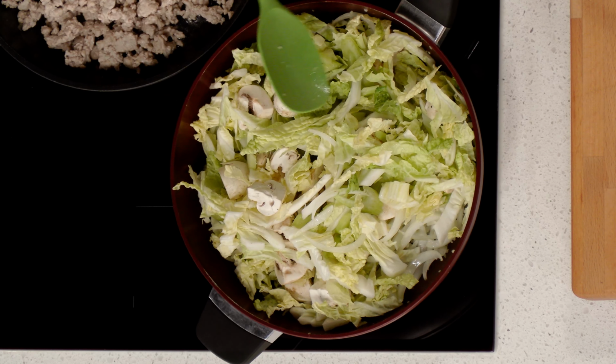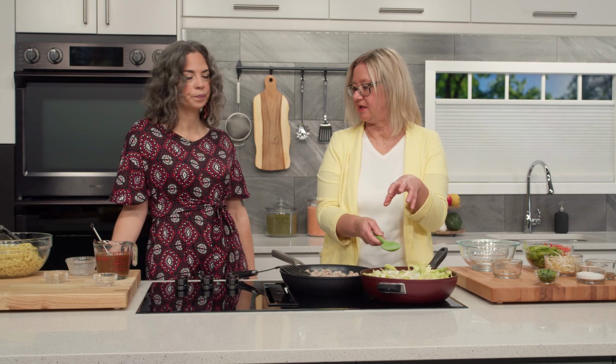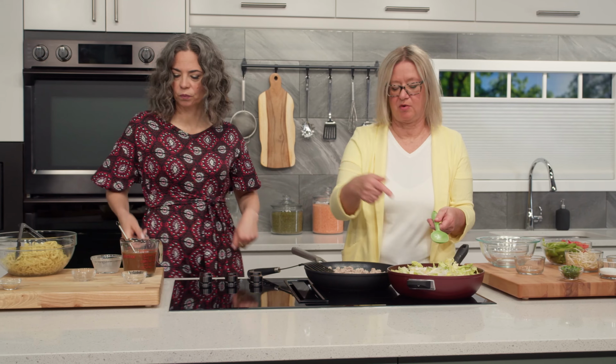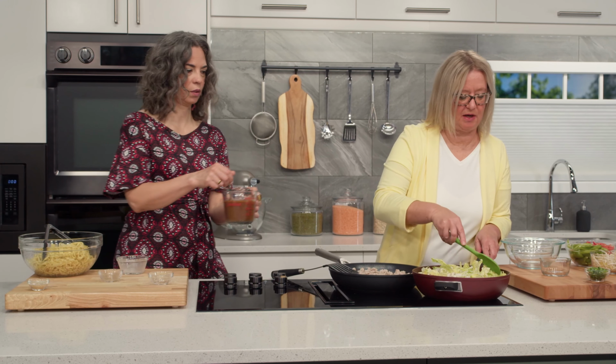And what's really going to help is once we've added the sauce in. So that's going to help whittle it down too. Okay. So if you wanted to pour that in, Des, you can go right ahead. Okay.